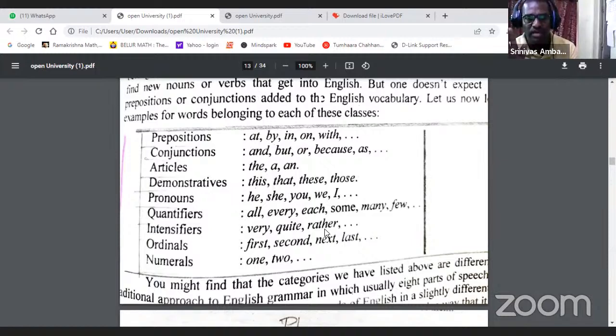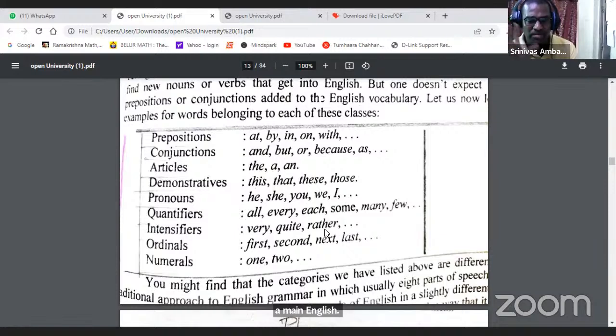Very clearly he gave. You need not get confused. Prepositions are words like by, for, and all. And conjunctions means which combine or join two parts or sentences. I had tea and biscuits is a conjunction. I want biscuits for the tea. Are you getting me? Articles, a and the. Demonstrative means something that shows. Here you can see the PPT. There you will find the water. Those are not from MA English. Clear?